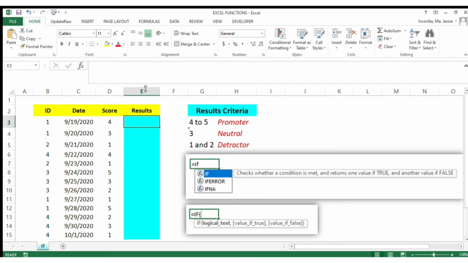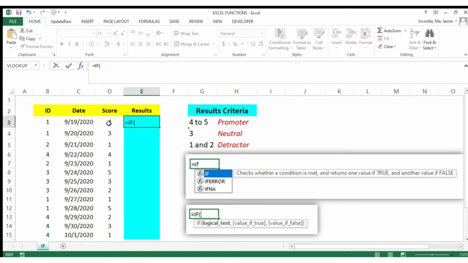Now, let's go to our formula. We start with the equal sign, then the function name IF, then open parenthesis. Now we enter our first parameter, logical test. Our logical test cell reference will be based on the score field.